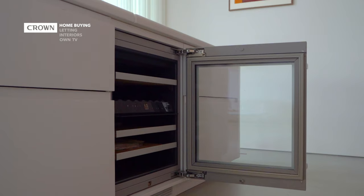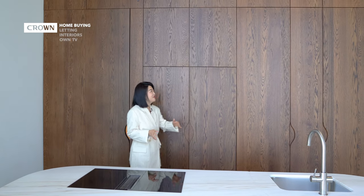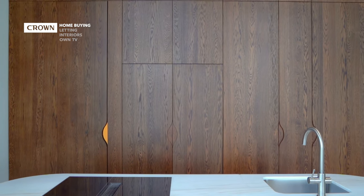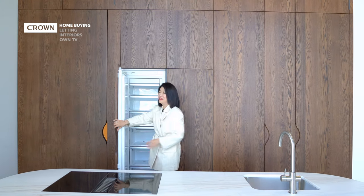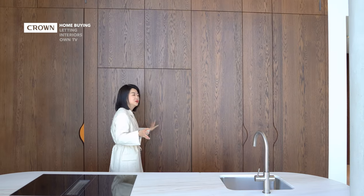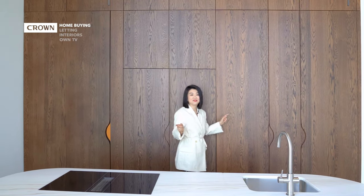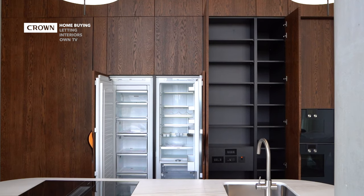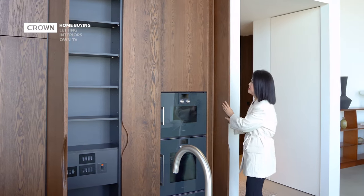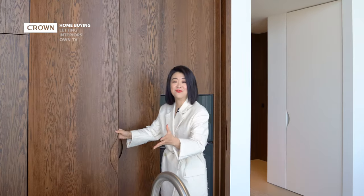There's a stainless steel wine fridge here by Gaggenau. In fact, all appliances are Gaggenau, and they're all integrated behind this beautiful oak veneer paneling. On this side, we have a full-length fridge, and here is a full-length freezer. I was told it's more energy efficient if you have storage space between the fridge and the oven — and they have done exactly that. I really like the design of this door: while using the appliances, you can keep the door open for convenience, then close it off to give that unified look.